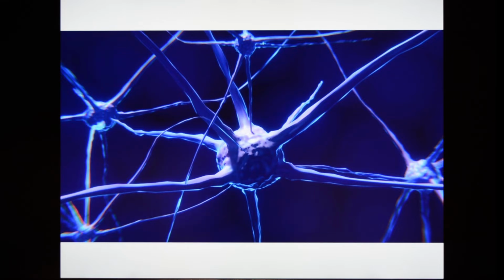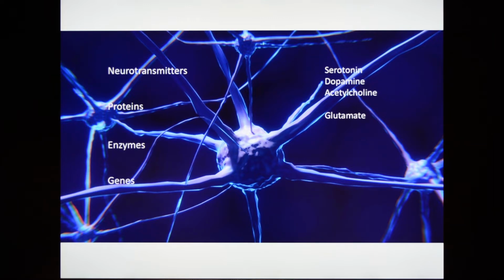In addition to networks, we have to look at synapses. Learning another language means acquiring many new words. At the synaptic level, a word is acquired by forming a new permanent connection through electrical signals and biochemical reactions involving neurotransmitters, proteins, enzymes, and genes. The neurotransmitters serotonin, dopamine, and acetylcholine function as chemical messengers, while the role of glutamate is somewhat different, as it works as a mediator.